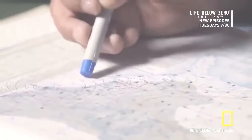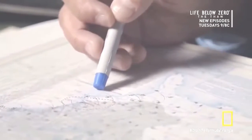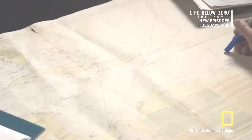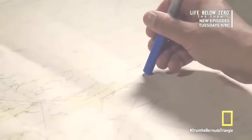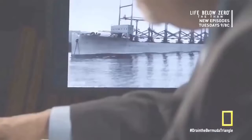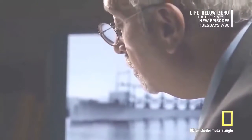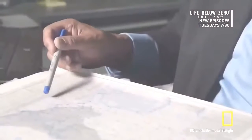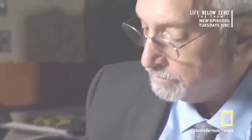wreckage. Having studied as much as I could about approximately how far the ship may have made it from her departure point, I think she probably was about a day out of port, and she probably wound up around the northwest area of Puerto Rico. Marvin's hopeful that the wreckage site may one day be found. To find the resting place of Cyclops and my great uncle and all the others who served with him would mean a lot. But if Marvin's calculations are correct, the ship won't be easy to recover.